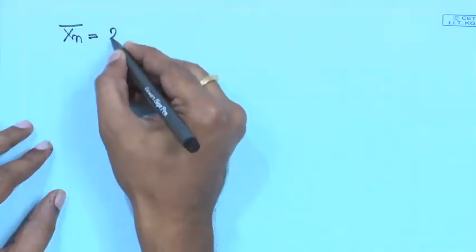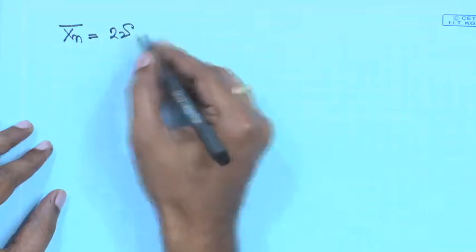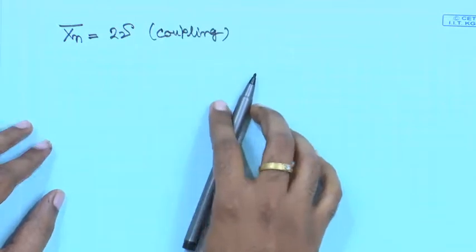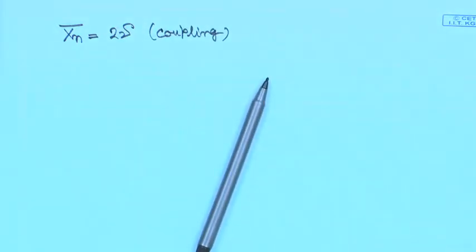Now, how is this molecular weight related to this degree of polymerization? Now, we will come to this important question. So, number average degree of polymerization is equal to 2 nu, where nu is the kinetic chain length, when the termination is through coupling. This is not difficult to understand. You have two growing chains and they are terminating through coupling. So, if they are terminating through coupling, the two growing chains become one chain. So, basically one growing chain has kinetic chain length nu, another growing chain has kinetic chain length nu.